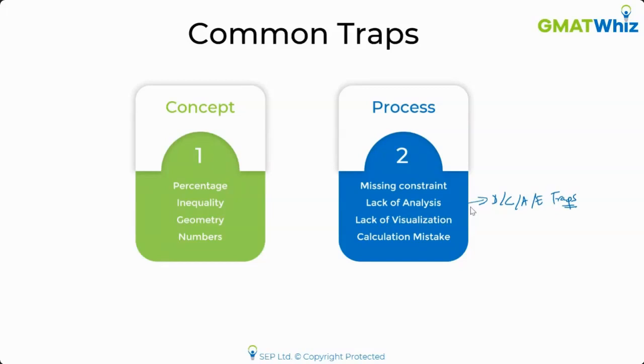I call that a trap per se, but there are a lot of questions in word problems where the numbers that are given look very scary, like say 10.37, 66.67%, those kind of things, and they expect you to actually do all the multiplication, find all the values, waste time in it, and maybe while doing so, end up making some kind of calculation mistake. But in actuality, if I look at any GMAT question, and I keep on saying that to my students, if you're doing a lot of calculation, then there's a high chance that you are either falling for a trap or you are not doing it in the right way.